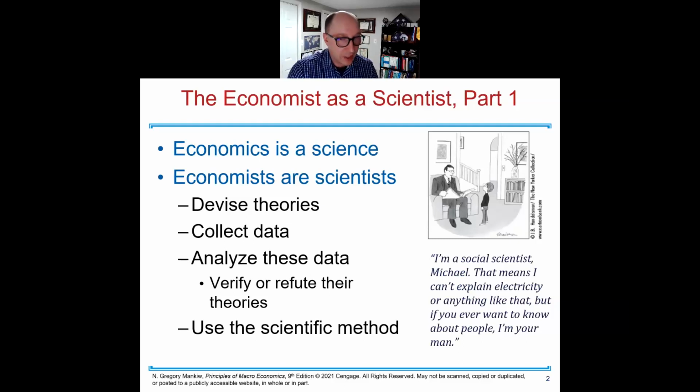We look at economics as being a science. And the reason why economics is a science is because there's a lot of data that we're analyzing and looking at to really understand how economics works. An economist is an individual that studies economics, right? We look at creating theories, collecting data, analyzing that data to verify or even refute or dispute someone else's theory. And we do this from a scientific approach.